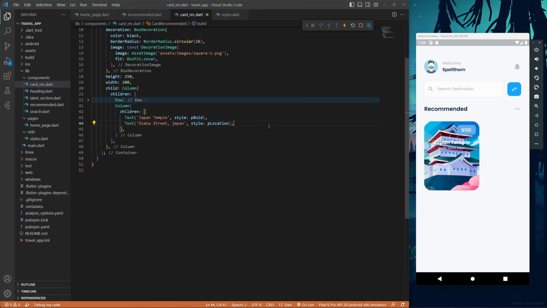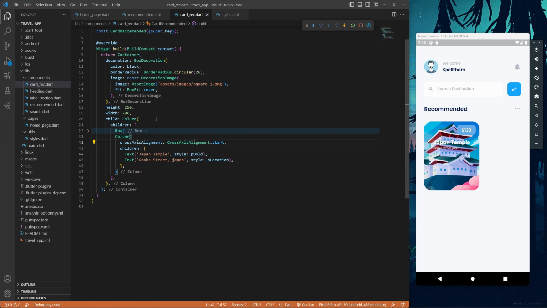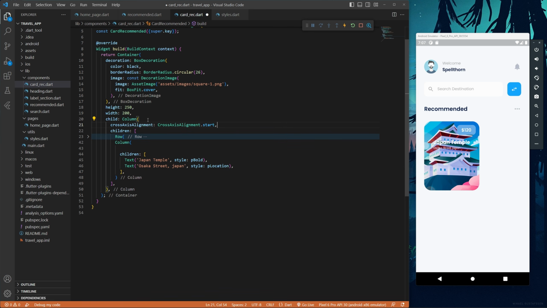So, okay, perfect. Now, as you can see, this is centered, which looks nice, but not nice enough. What we want to do is take the column, do cross-axis alignment start. What that's going to do is throw it over to the left. And then there is some padding here, or at least it looks like there is. The reason is because we want to add that on the main column as well. And I wonder if we can just have it here. No, we need it on both. Okay, so add it to both columns so it goes the whole way to the left. That's no problem.